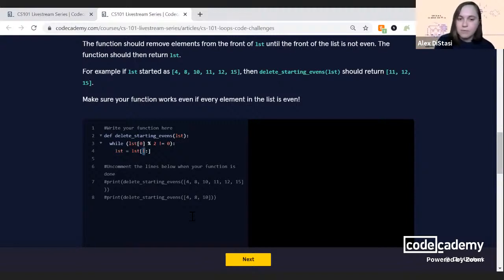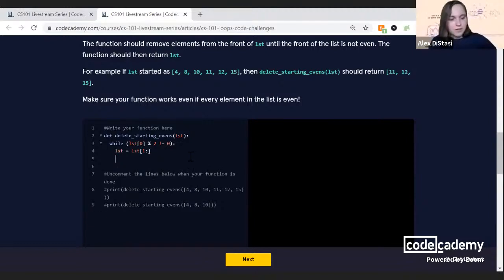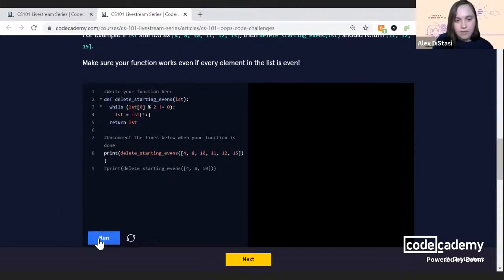So 1, this represents the first index. Then this colon here kind of represents until, and then it's blank here because we're going to say until the end of the list. Okay. So that's what we're going to do. And now let's see what happens at the end. We return list. So to check this out, let's take a look at this first example here. Let's run this code. Okay.